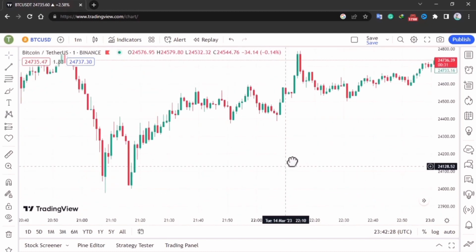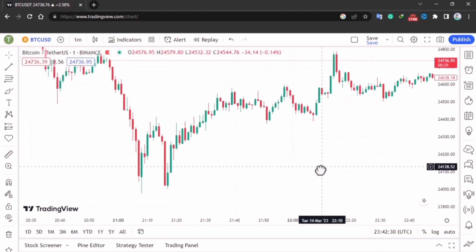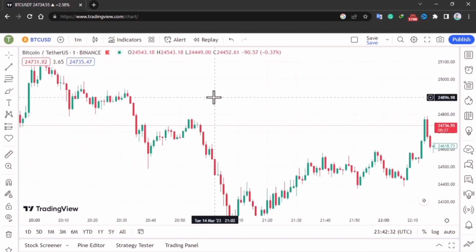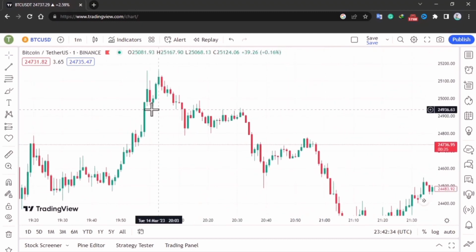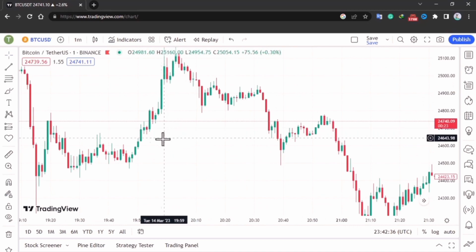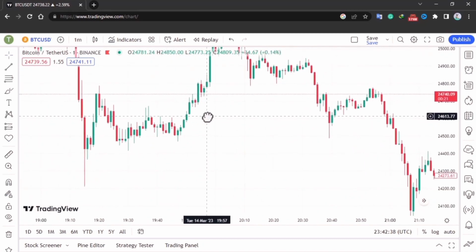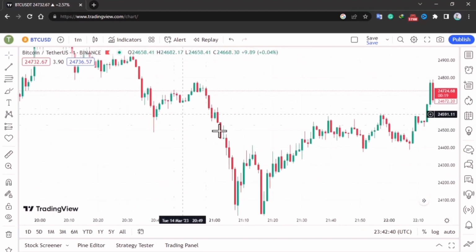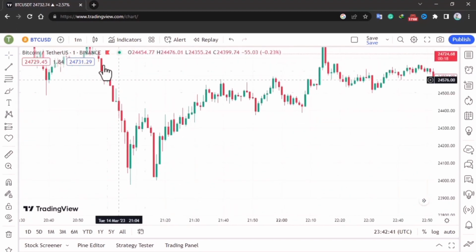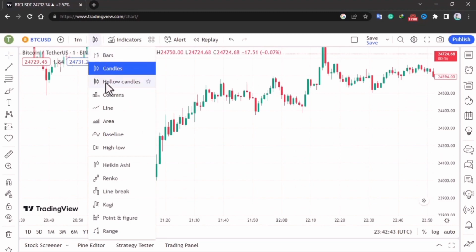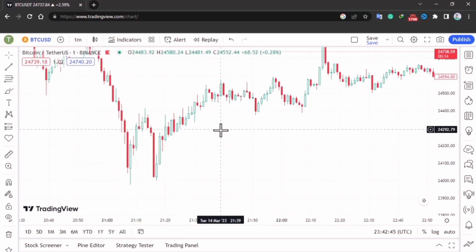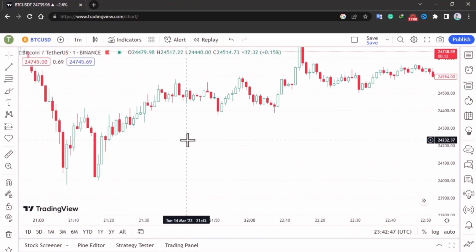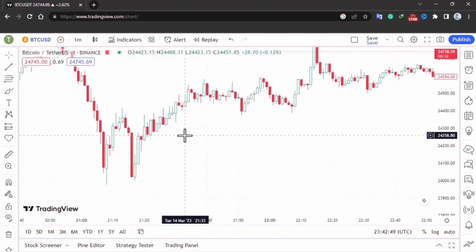So the next one is the candlesticks, which are Japanese candlesticks, the most popular one. And let me tell you, this is the thing that we're going to work with and everyone is working with. You don't need anything else besides this. But I'm going to introduce you to the rest of them and see how they look. Hollow candles are the same as Japanese candles, but they just make one of them transparent like this.